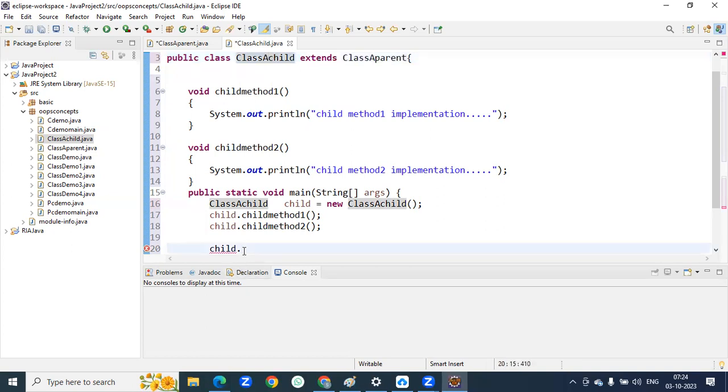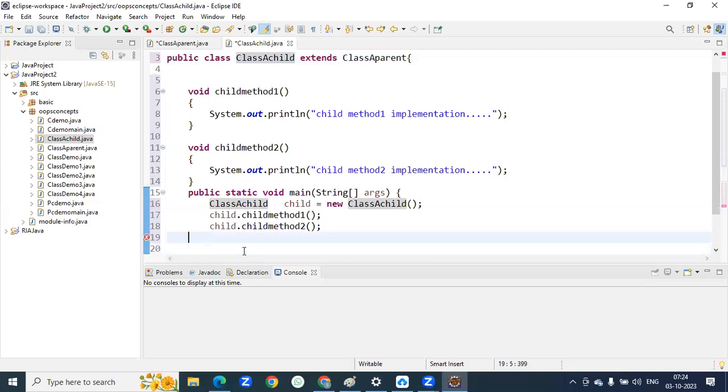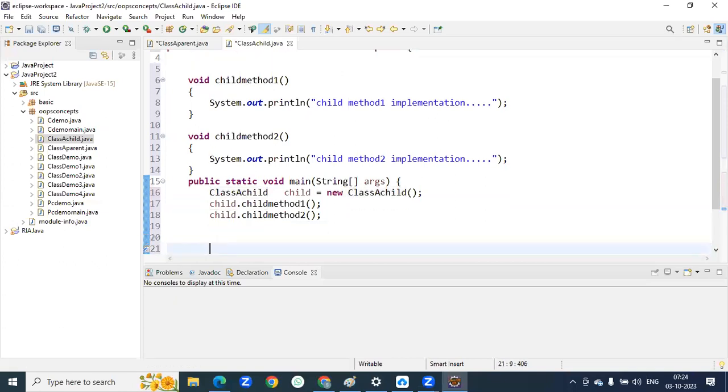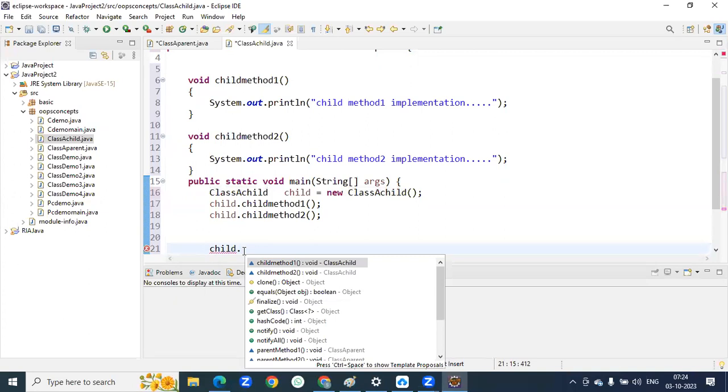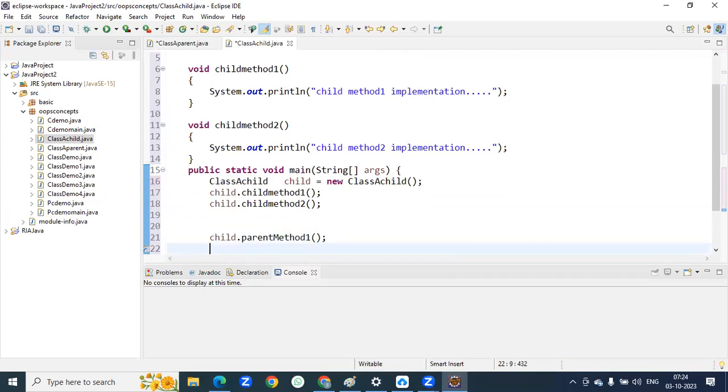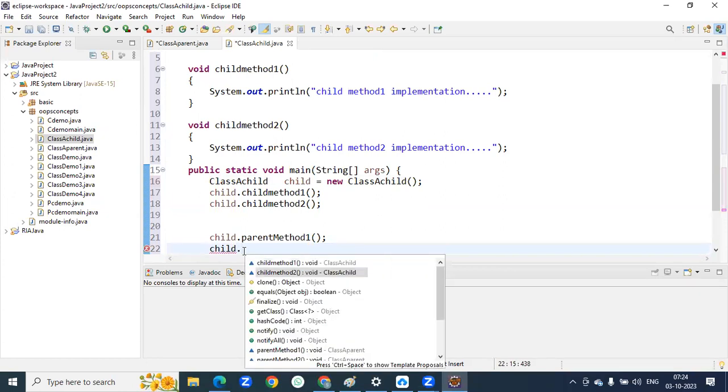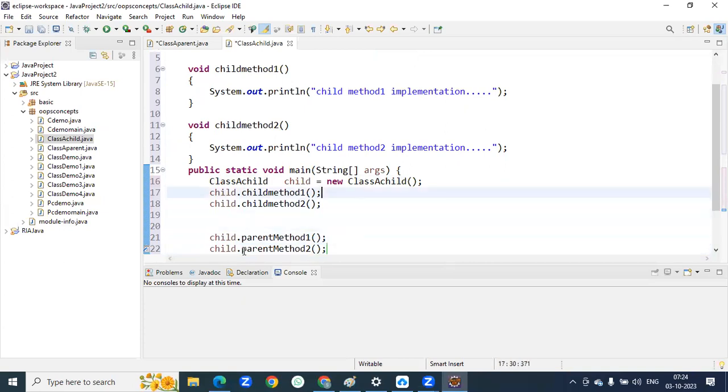Now, if you see, we can get child dot parent method one, child dot parent method two. With the child class object, we are accessing the parent class methods as well. In a similar way, if it has any variables, we can access those variables.